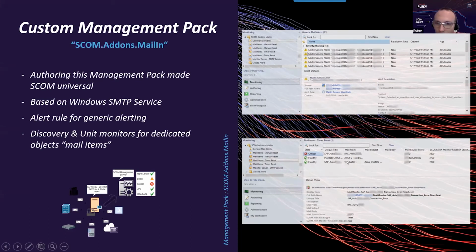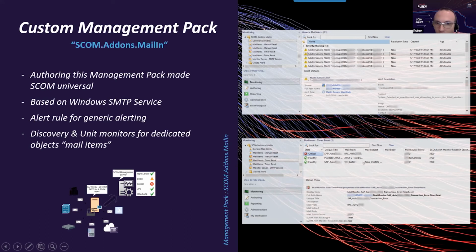These objects use a combination of criteria. For example, you define from whom this email is sent, so the from field, and also which is the source server, and perhaps the sending email address, or the subject. Then it will combine at least two of these parameters to create an object in SCOM.